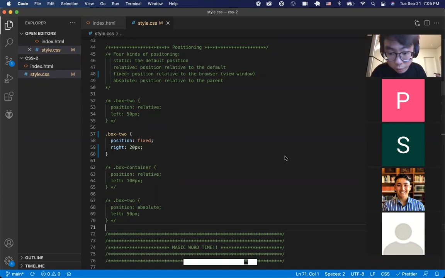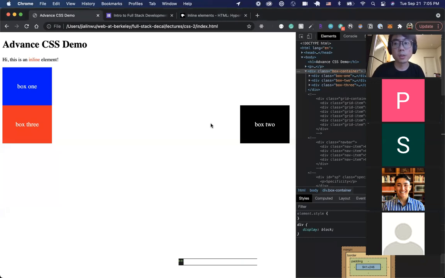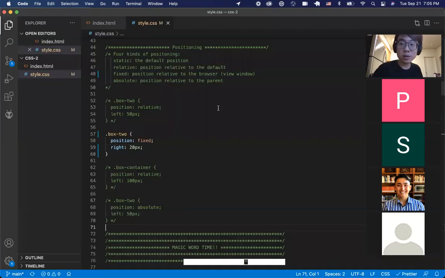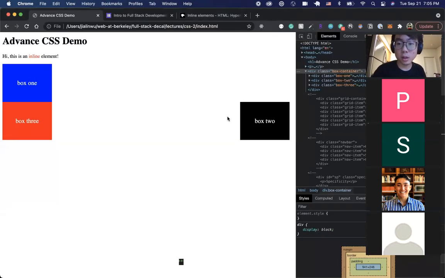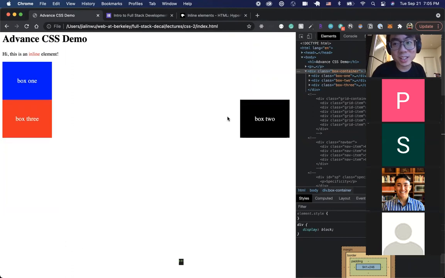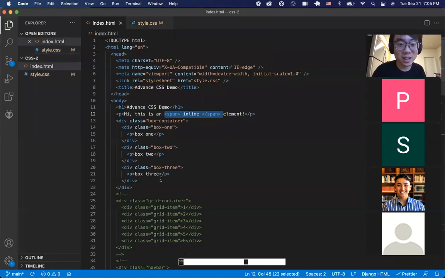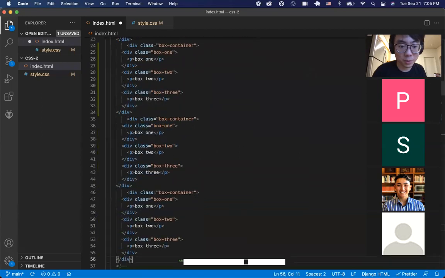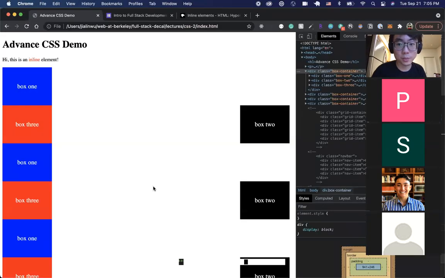Let's see. Does fixed also fix a box in place while scrolling as well, right? I don't think so. There's a property called sticky. Sticky, I think, does that. I can't really scroll right now because I don't have that many elements. I guess I can copy and paste a bunch of boxes.